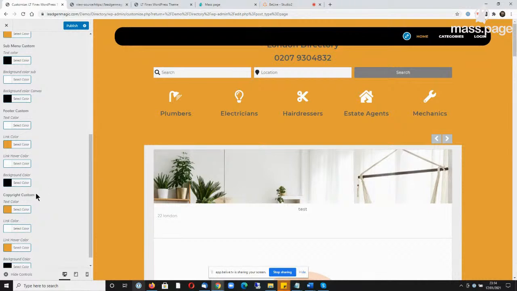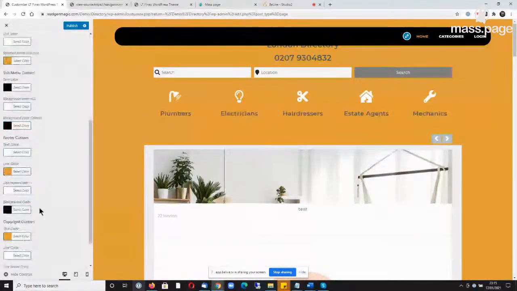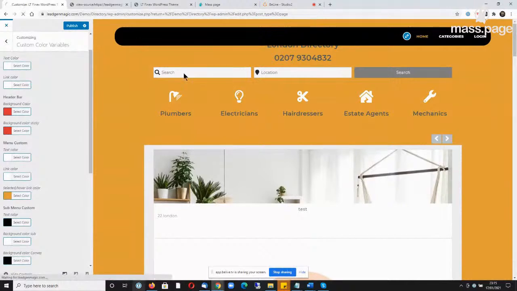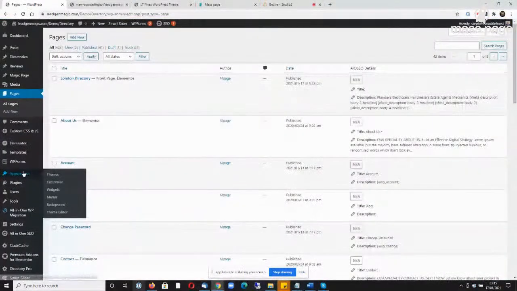Is the directory a plugin, or is it a theme? This here is a theme, right? But the main menus were controlled within this section here. Now it could be in the theme. So let's just come back out and have a look. Appearance. See, the theme itself. Yeah. What is the theme?